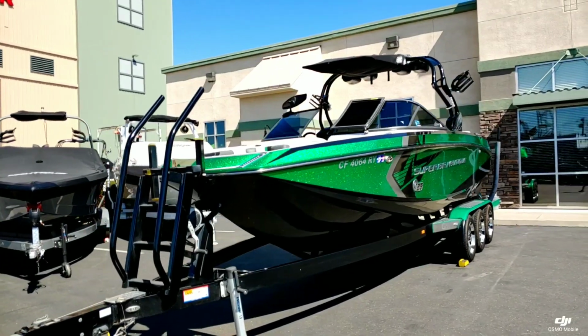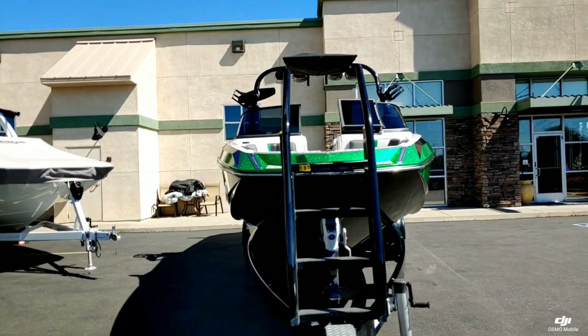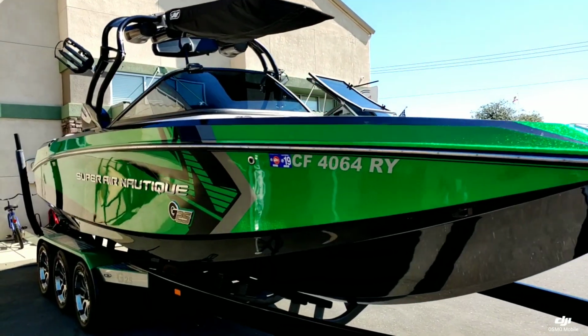It's sitting on a triple axle trailer. Really nice wheels and tires set up. Nice big bow ladder up front. Lots of custom touches on this boat.